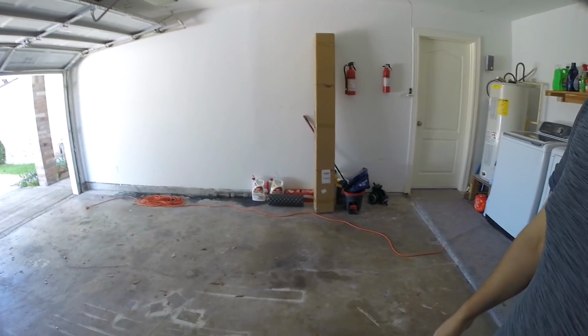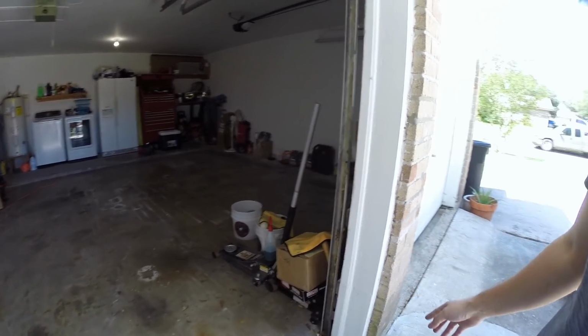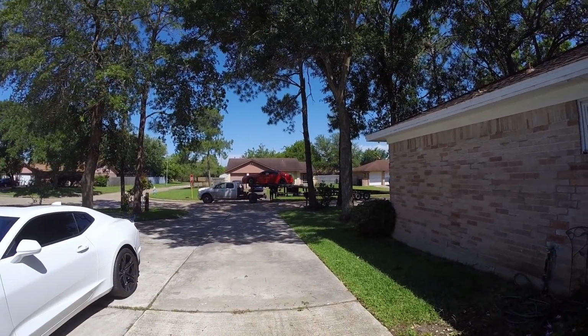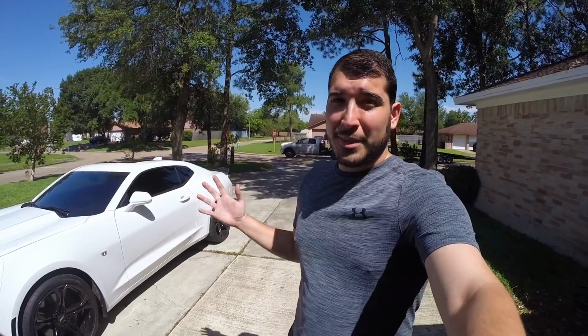As you can see, I am here in an empty garage, and that is because the G8 is gone. As you guys just saw, the garage is empty. We've got the Camaro here, and that's right, the G8 is gone, ladies and gentlemen. It's going on to a much better place, I guess.